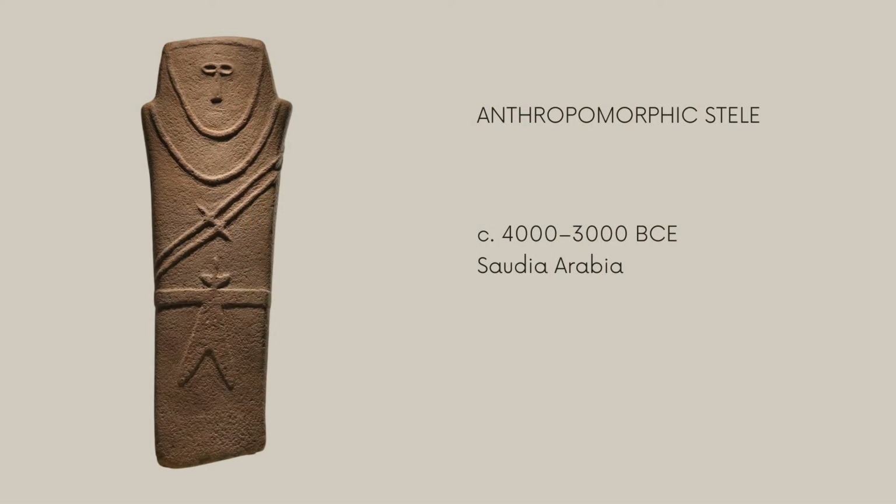Upon first glance, this stele doesn't look like much. Standing at about 3 feet tall, this stone stele is made from geometric shapes that come together to form a human face, body, and clothes. It's from Saudi Arabia and dates from between 4000 and 3000 BCE. This piece is actually part of a small collection of steles that were discovered by archaeologists in the region. Despite covering a rather large geographic distance, they seem to share many of the same abstract and geometric characteristics.